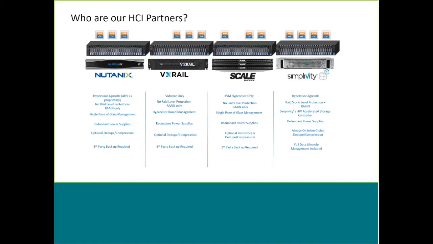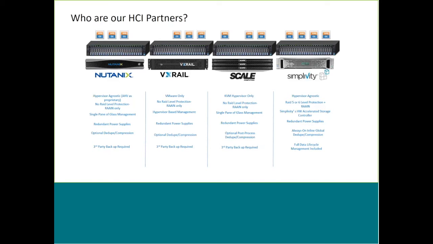So moving down the line, if we look at Nutanix, VxRail, and Scale, those are RAIN. When I was talking a little bit before about the VDI solution, that's where we get that N-1 redundancy. So RAIN, redundant array of independent nodes, as opposed to the traditional RAID. That is not necessarily a bad thing, because if we're looking at a hyperconverged option with all SSD, we're not really going to lose disk anyway. So having a RAID level is somewhat redundant, but there are some advantages of having both RAIN and RAID.